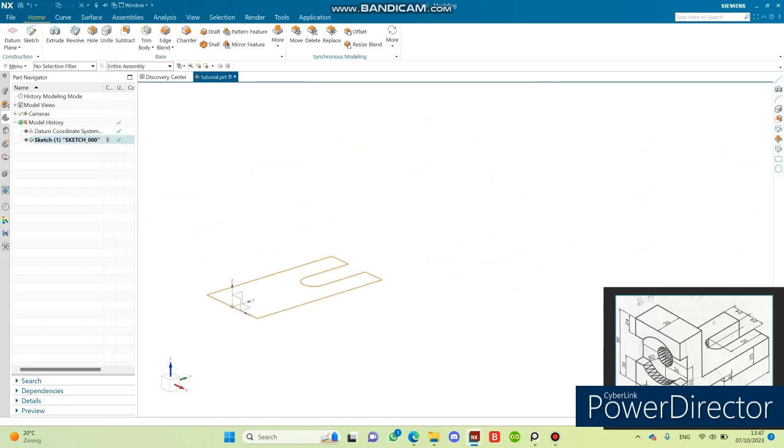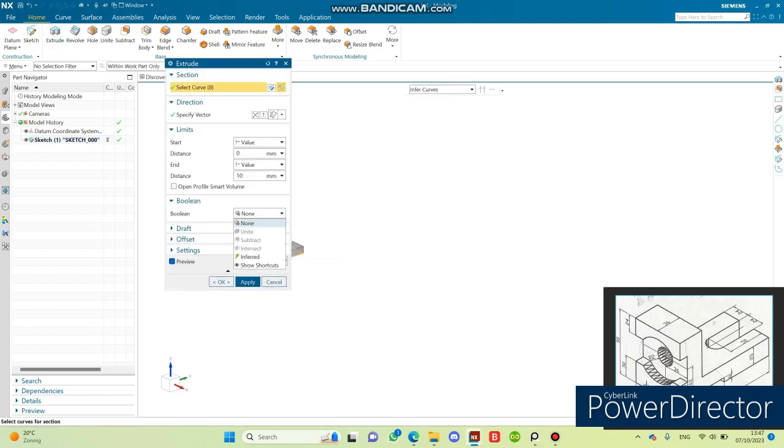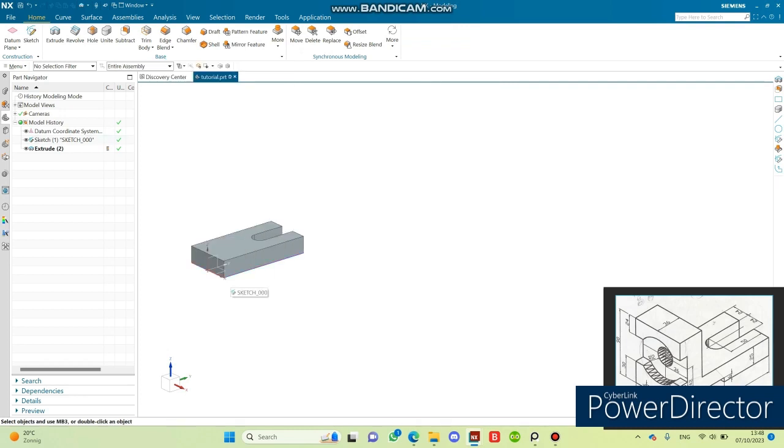Okay, so now we have this 2D shape, like a plane, and we can extrude this. You're gonna make sure the boolean is set to none. I mean, if you click inferred, it's gonna choose for you, and you don't want that, so make sure it's none. Although it only really has one option, so I suppose it doesn't matter too much, but it's best to click none. Now, the distance it's gonna have to go, let's check on our sketch, it's 25. This will be 25 thick. Apply. Cancel because we're done.